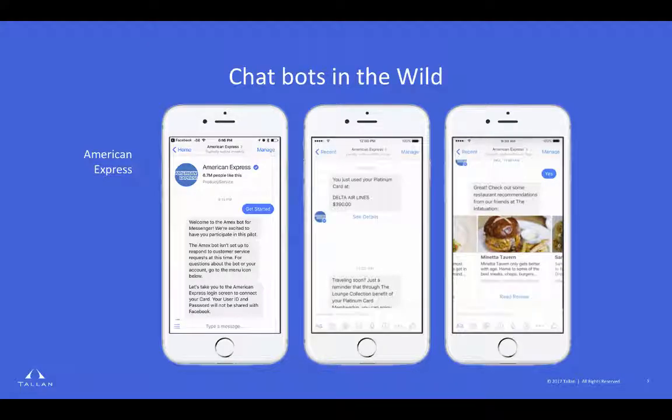So let's take a minute and take a look at some examples of companies that are currently using chatbots successfully. This is an example from American Express. Here we have a really great example of a customer service application with a smattering of brand awareness. What American Express did here was to expose some quick pieces of information like card usage and balances to the user, while at the same time upselling some of their affiliates' products, right?